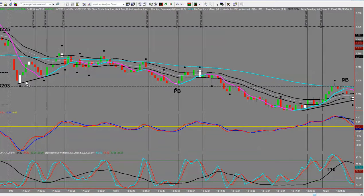So here we can see the market has opened. It's rallied up. We had a T1 signal which formed a T11, which is a higher low, and up it went. We then bounced off the cyan, which is the 89 EMA, and we had a T1 form. Now our T1 we wouldn't have entered until down here. Why is that? Because remember, our zero lag needs to turn color, it needs to roll over. So we can see here it rolled over, then finally we picked up 3 to 4.